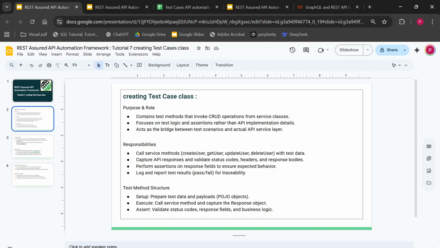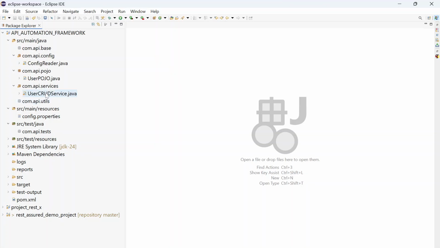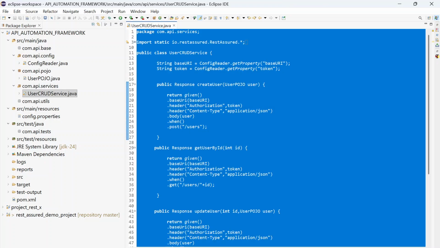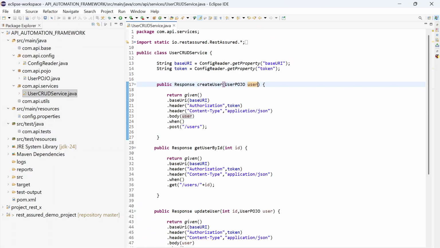So as I explained earlier, test class will contain test methods that invoke CRUD operations from service classes. So if you see our last session, we have created this user CRUD service.java class. If you see this class, it contains four methods.